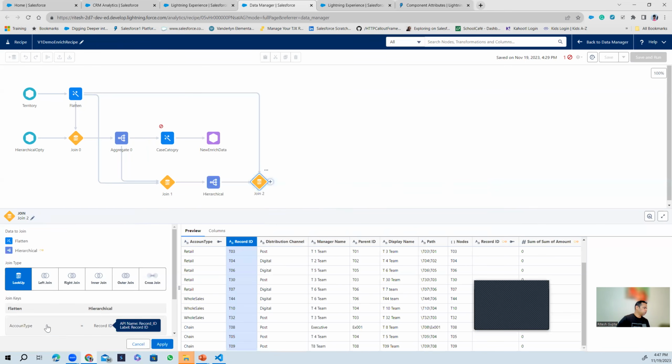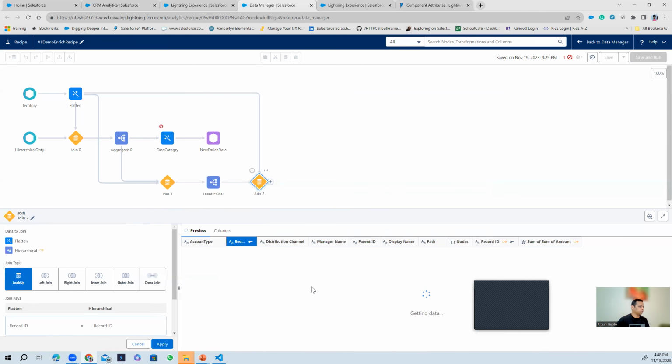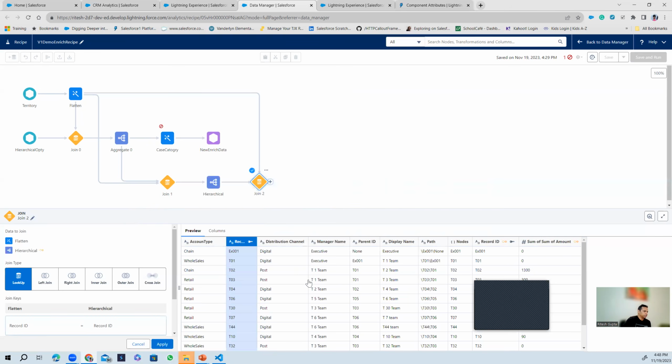So this is the record ID, and on this basis it is going to be the record ID. Yes. So we got the data, apply. And now I can perform the output.